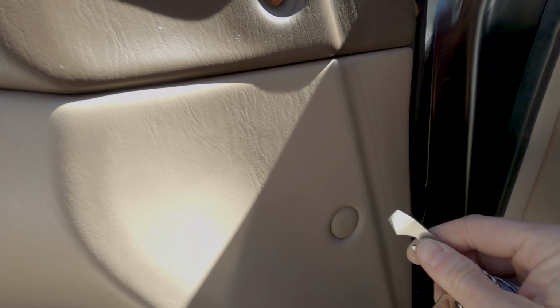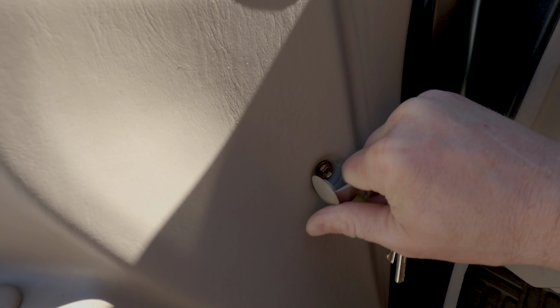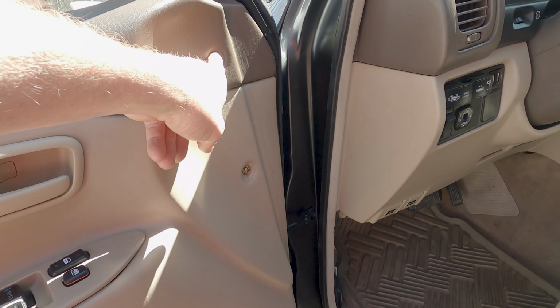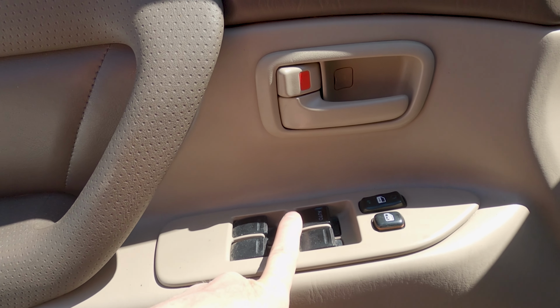Let's see what we got here. There you go. Alright, so you've got 1, 2, 3, 4, 5, 6 bolts, and then there's another one right behind here, and then there's another one behind this guy right here.